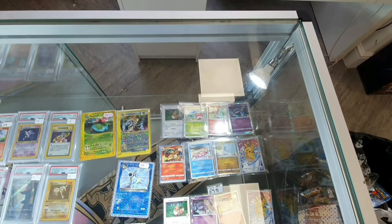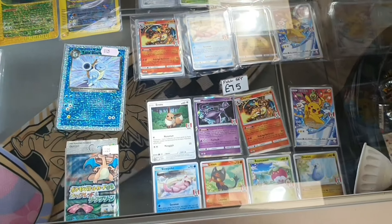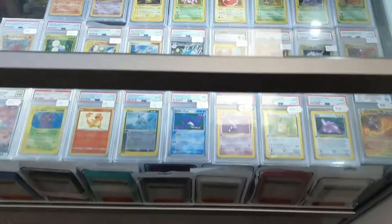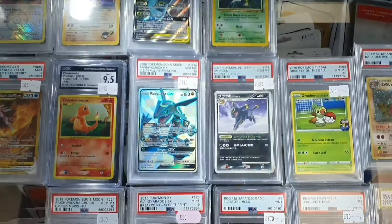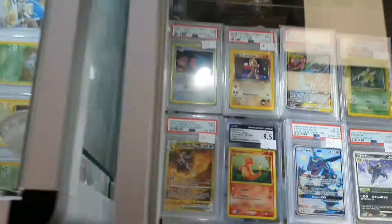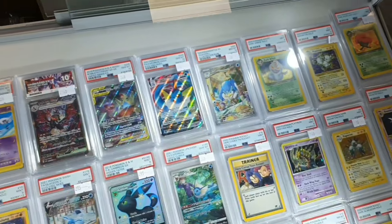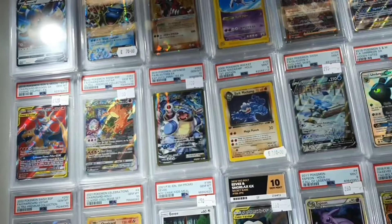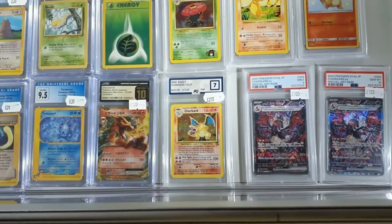The cabinets had some awesome cards - a full set of KFC promos and a vintage Japanese pack. Moving to the other side, lots of slabs. Not everything was on display because it was the day after the card show. There was a nice Umbreon there, which is the exact same card I've sent off to PSA in my next PSA submission video. This cabinet had the Generations promo rails, small art, and the Umbreon from Hidden Fates.